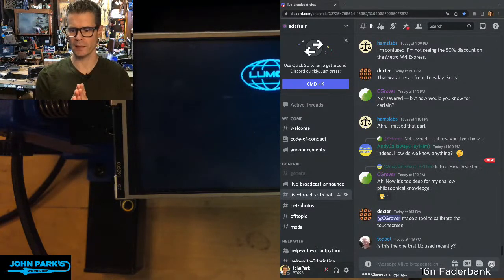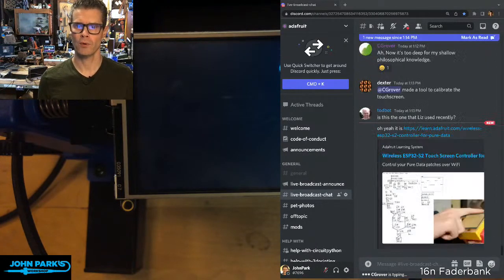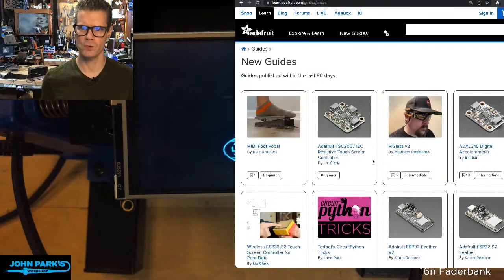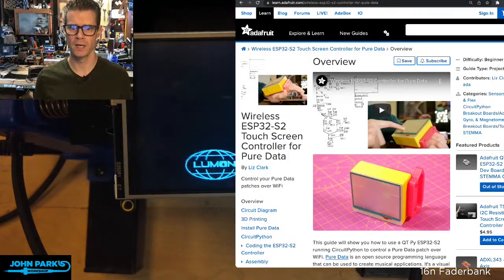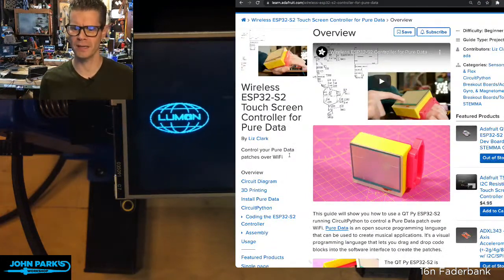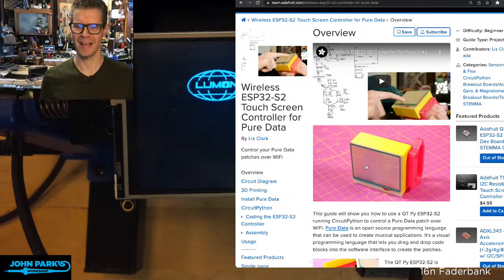Also, Todd asks, is that the one that Liz used recently? Yes, so Liz Clark just made a really cool project. Let me head over to Learn. If you go to learn.adafruit.com and head to the new guides, view all, you'll see this wireless ESP32-S2 touchscreen controller for Pure Data. So I guess it's a touch controller, not a touch screen, right? It's not a screen. We always call it that. But yeah, it's a trackpad basically.